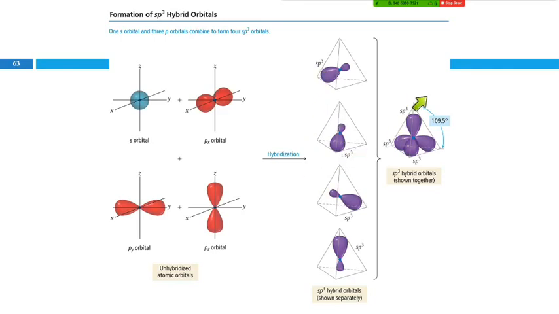When we look at all of them put together, these have two lobes, kind of like the p orbitals do, but one lobe is much larger and one is much smaller. The smaller one is not as important, and so when we draw them all together, we leave the smallest lobe out because the drawing would get super messy and confusing. So we just leave it out. But it's there, we understand that it's still there. So our new hybrid orbitals are going to be oriented like this in a tetrahedron.